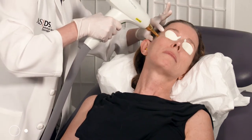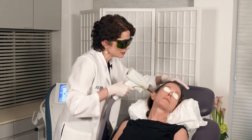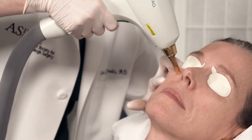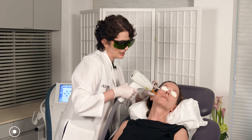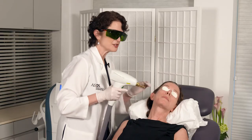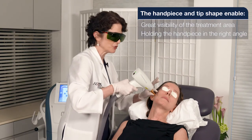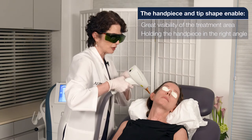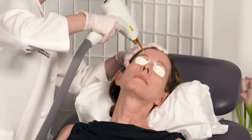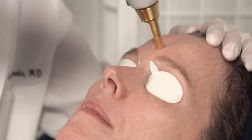It's very easy to maneuver and the treatment can be very fast. You may see a little bit of light around your eyes but you're still protected, so not to worry. I'm just doing two passes. This is very nice because it does not occlude my vision — I can see very well and hold the handpiece at a right angle, so I know I'm getting very good laser beam angle and penetration.